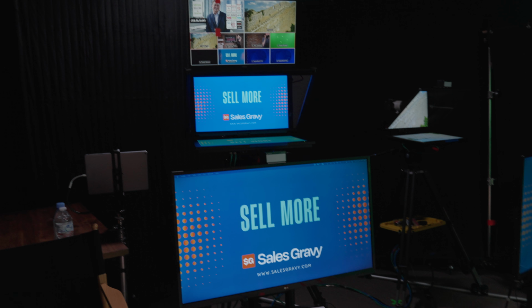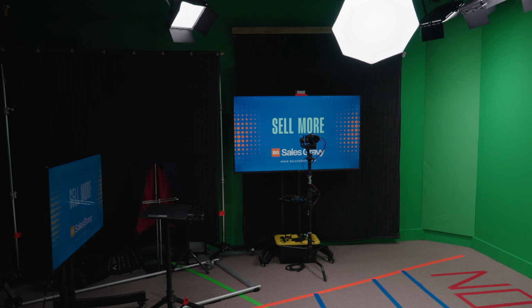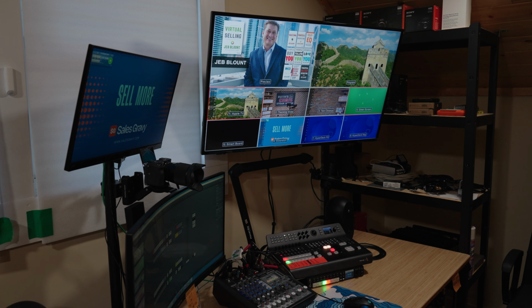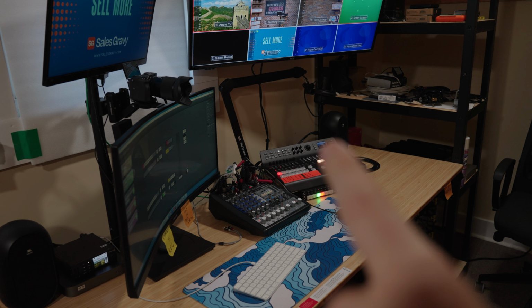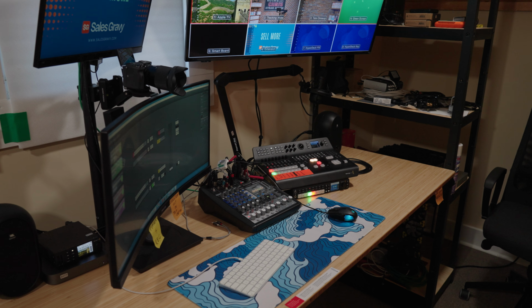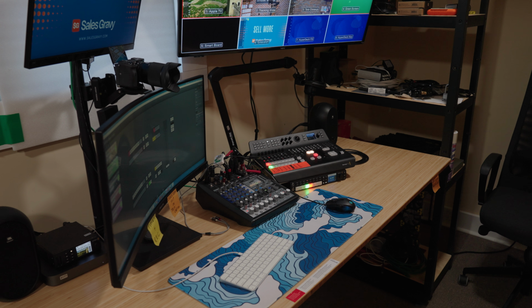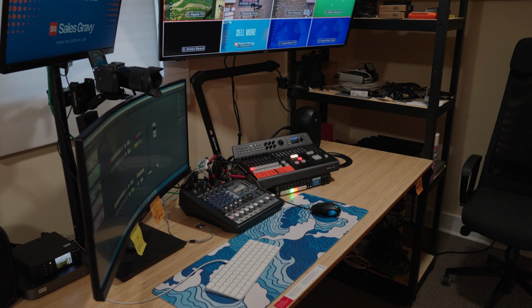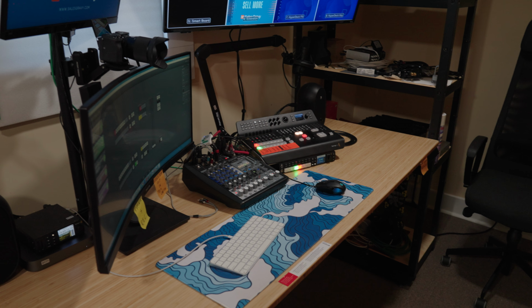So let me show you guys the production area upstairs to explain how all this is being controlled. We're running on Blackmagic, so there's two switchers, the main switcher and an extension. There's a small audio mixer so I can talk to the talent, but the audience doesn't hear it, so I can mix a couple channels. It's nothing crazy. Most of our audio actually runs through the board. This is only for listening.